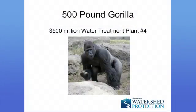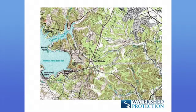All right, Water Treatment Plant 4. It is an amazing beast, six years into it. A little bit of history. The project initially was going over here. When I first came to the City of Austin in May of 2005, the first assignment I got from my boss was, we've got this water treatment plant. It's in a sensitive environmental area. Please do something. That was the direction. Okay, so these are some of the sensitivities when the treatment plant was on what was referred to as the Bull Creek site.